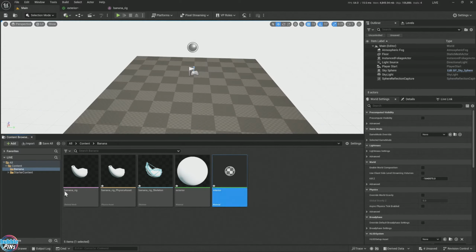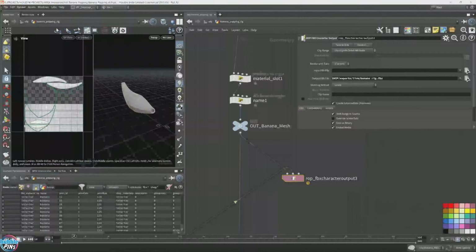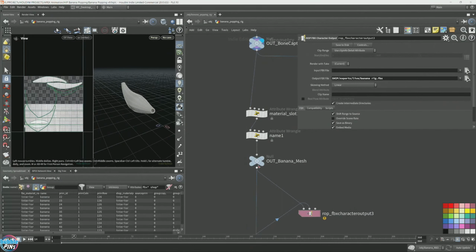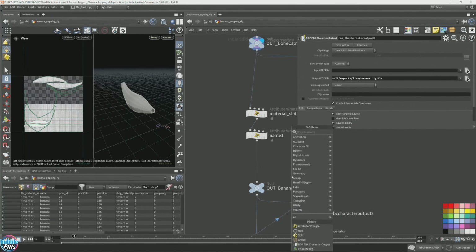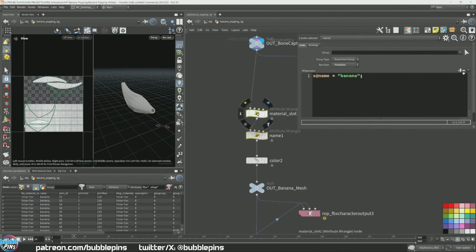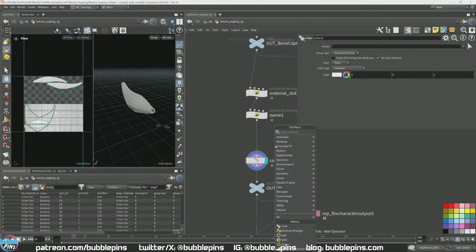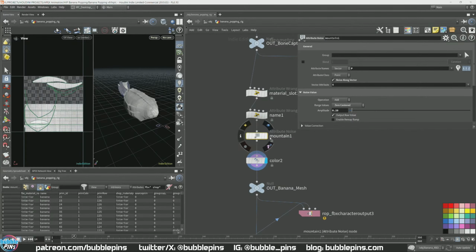Okay, let me just erase all this. Let's see. If we want to import color, I wonder if I can make mountain noise. No, on the color.